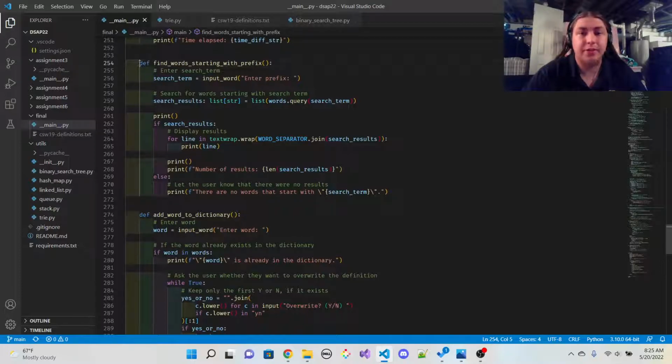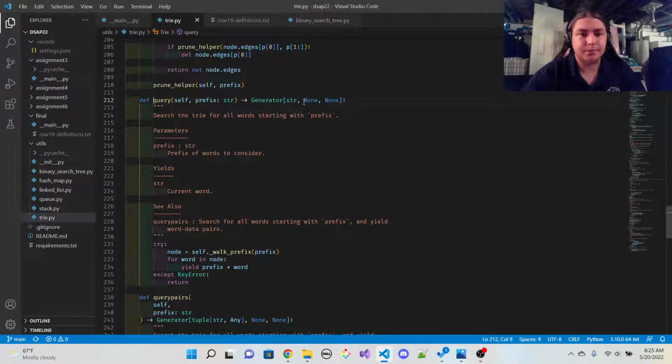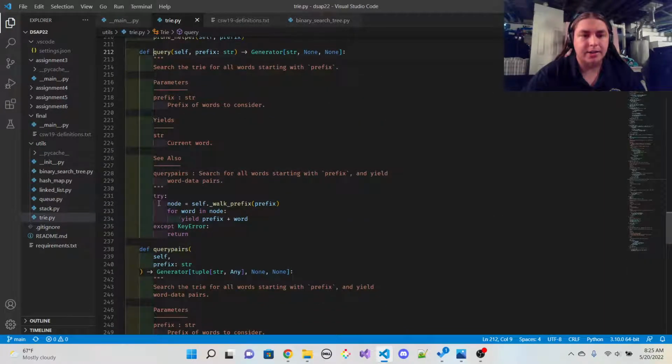I also have 3 more functions. One of them is find words starting with prefix, where I use the query function of my tree, and it just iterates through every one of the nodes that starts with a certain prefix.